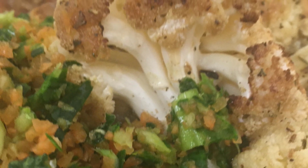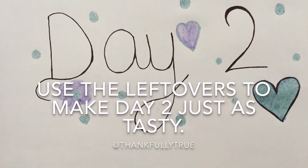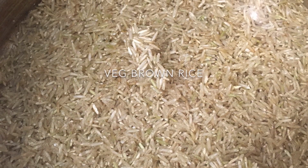It's making me hungry. Anyway, right, so day two. Day two, I had about a quarter of the chickpeas left. They were in the fridge obviously, so they were nice and chilled.